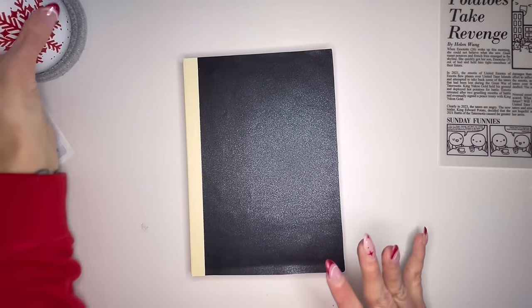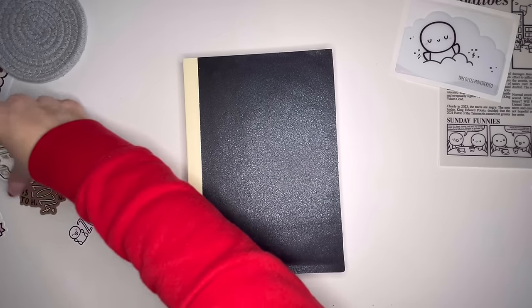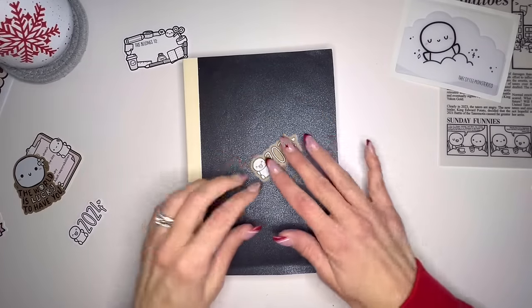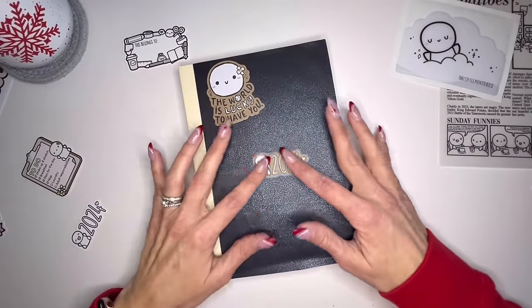All right. Let's do some stickers on the front. I'm gonna take a sip of my coffee, so pardon me for a second. All right, now, 2024, do we want that right in the middle? Let's see, what are we putting on here? I love this, the world is lucky to have you. I think that's so great.